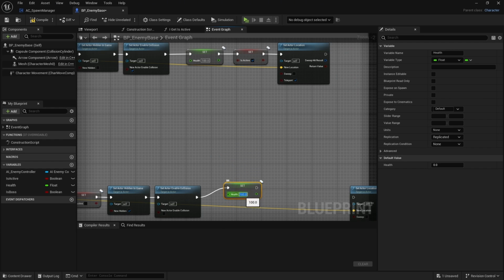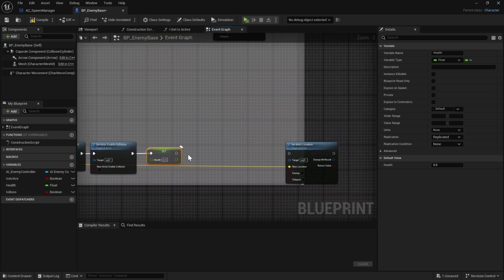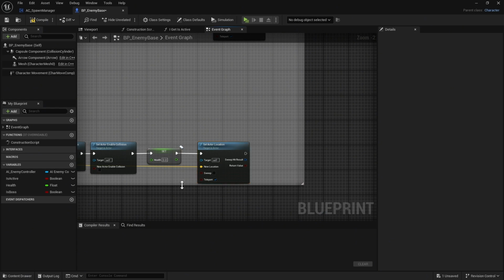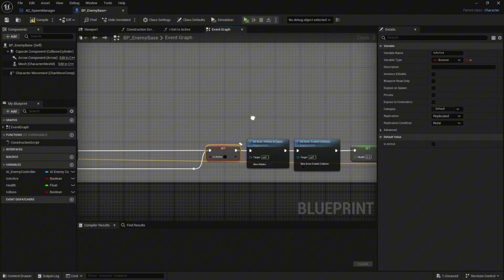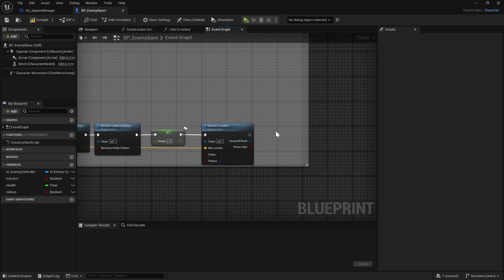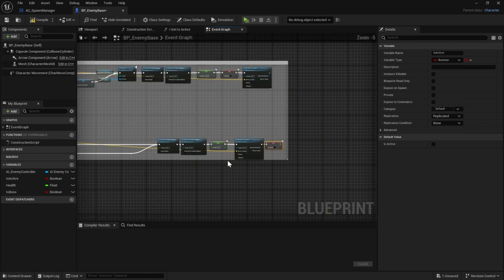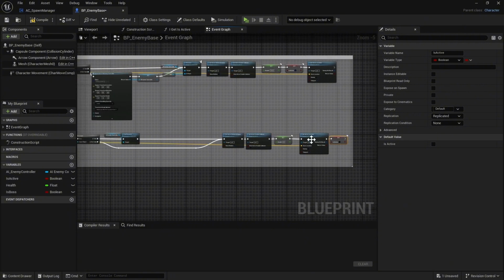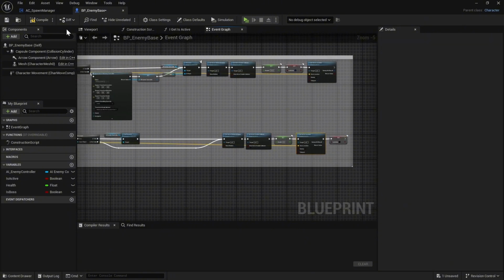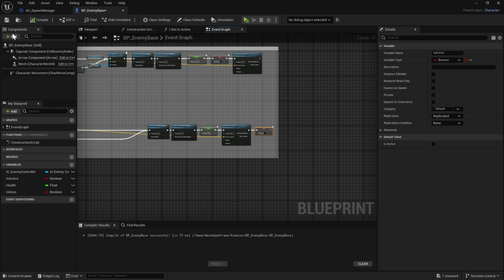Because for whatever reason this enemy has died, it doesn't have health. We want to make sure that it doesn't. Otherwise we might end up with weird errors. And that is it. Then we are just going to, again, teleport it to the pool. So we'll actually take this active, and we'll Control X this. Because this is something I found in my game that I needed. It's just set this at the end, and you might even have to delay a second, because sometimes this is going to be happening too fast in some circumstances, right? So something to keep in mind there. We may need a delay. It kind of depends on how your game is running.